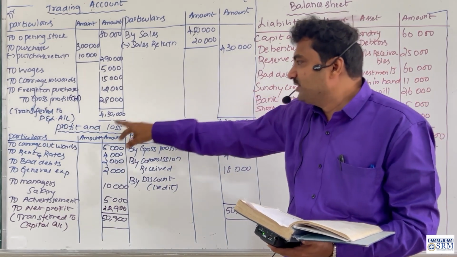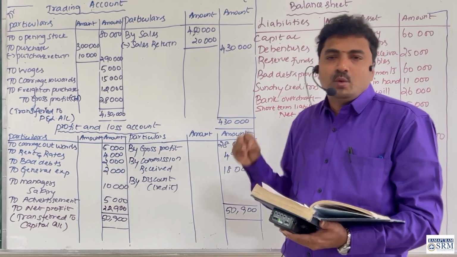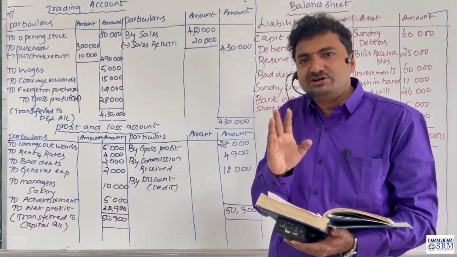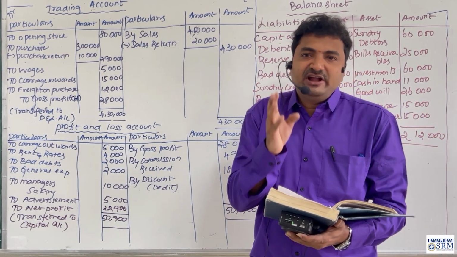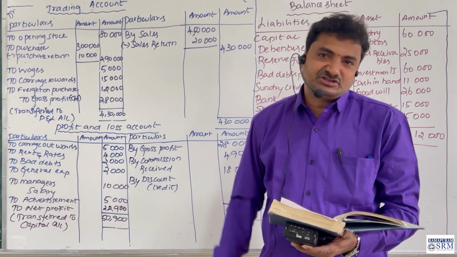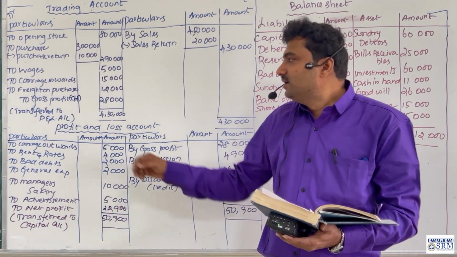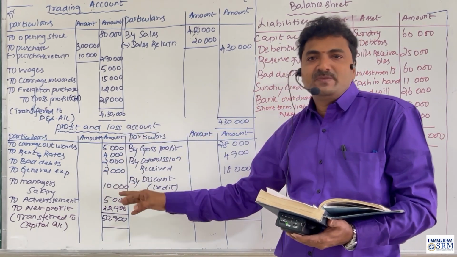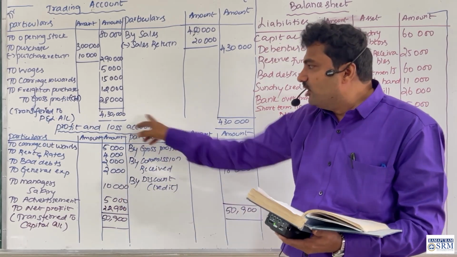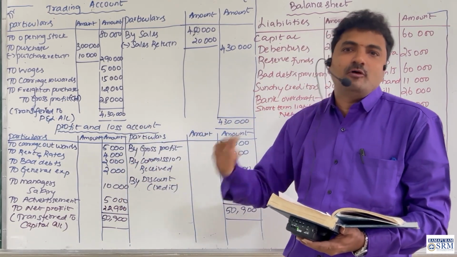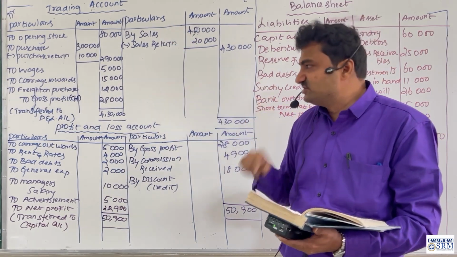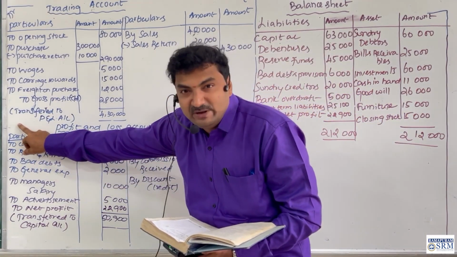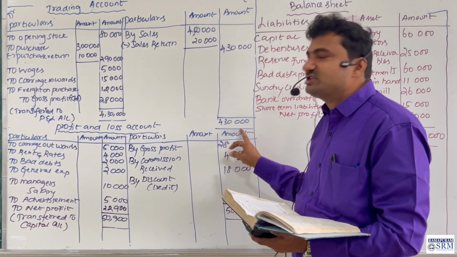Okay. So the next one is the profit and loss account. Why do we have to prepare a profit and loss account? The simple reason is we should know our company's net profit or net loss. The reason we prepare the profit and loss account is so we know our company's net profit as well as net loss. The format will be the same as what we followed for the trading account. As usual, you have particulars, amount, and you have the debit side as well as the credit side.